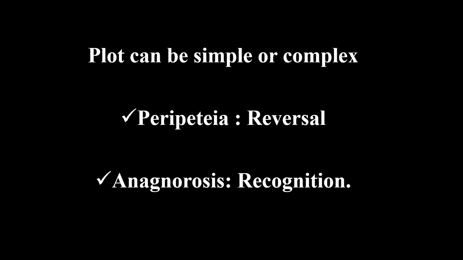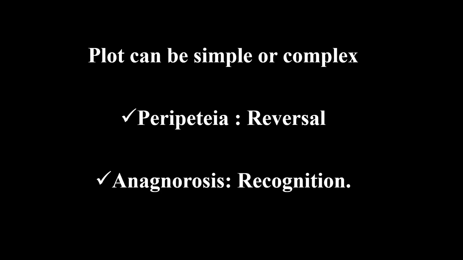In the case of the complex plot, tragedy is not brought about by some outside agent. The reversal arises from the structure of the plot itself. It is brought about by human error, by human blindness, by the result of good intentions going wrong because of an error of judgment or an ignorance of the real situation. So Aristotle recognizes the tragedy of errors to be the deepest of all types of tragedies. This reversal or peripeteia is actually the fatal working of the plot to the opposite of what is intended.